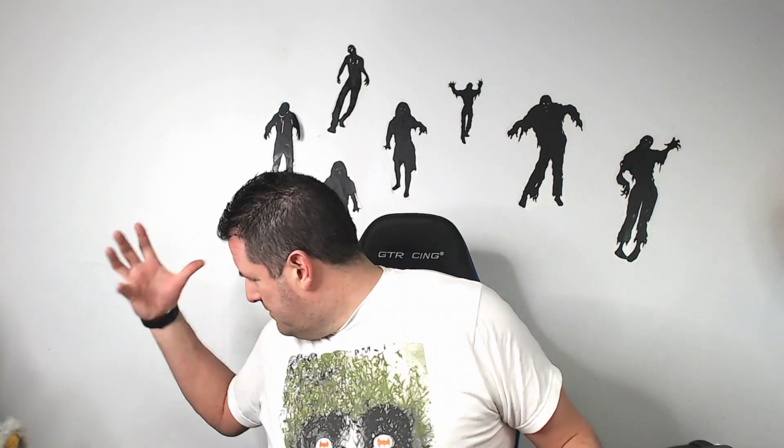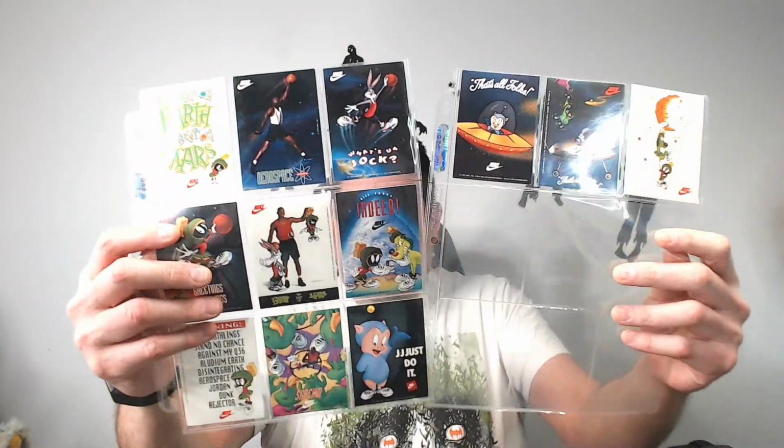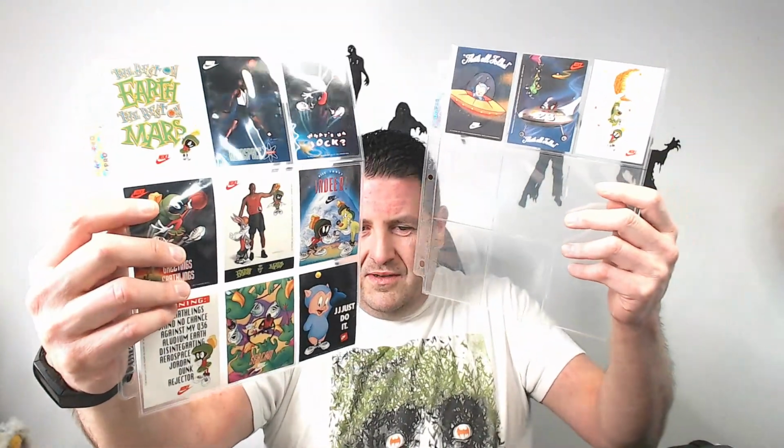I will start with the lowest votes, and I'll show you the top vote getters. All right, let's start at the beginning. The first one, the lowest votes, unfortunately, was Space Jam. The sticker set got the lowest votes, unfortunately. I actually thought this was a great set. Pretty shocked you guys didn't vote this up. What am I gonna do? If I lose, it's on you. I'm blaming you, not me.